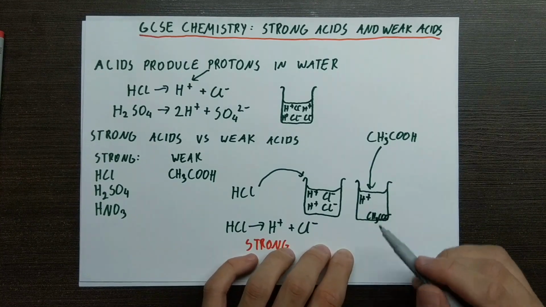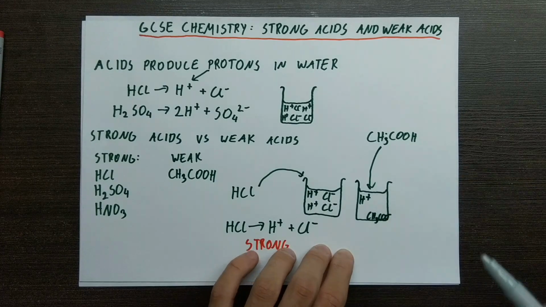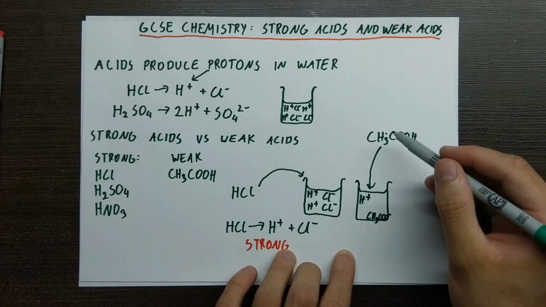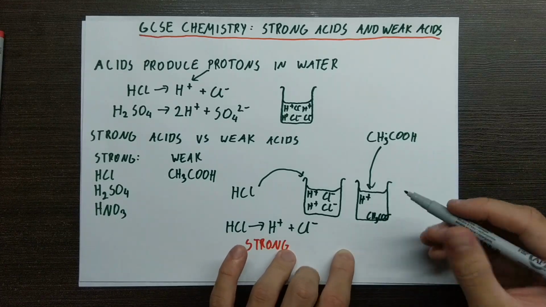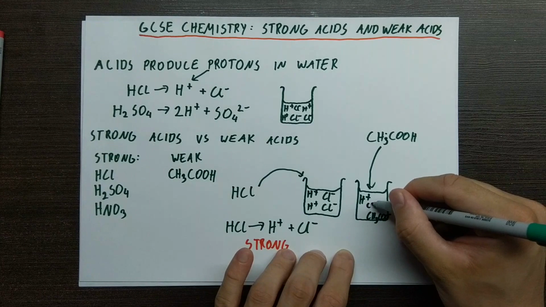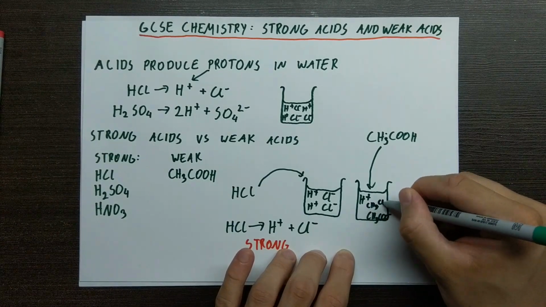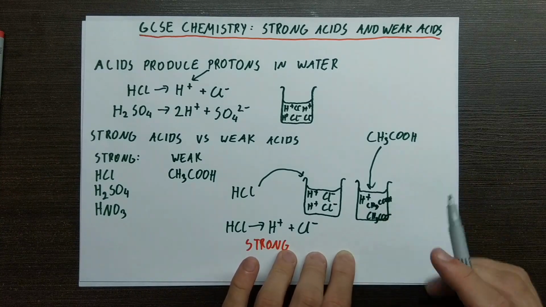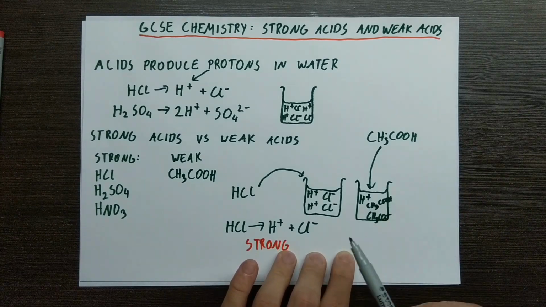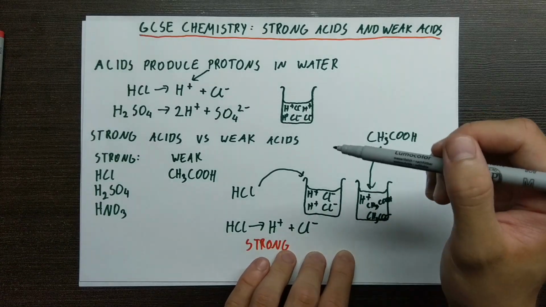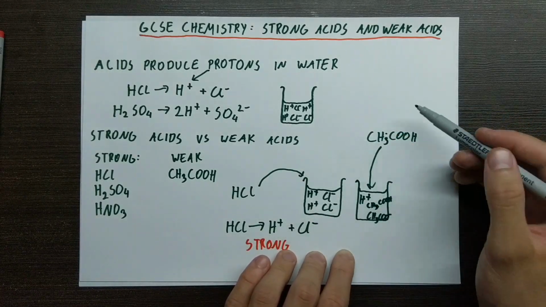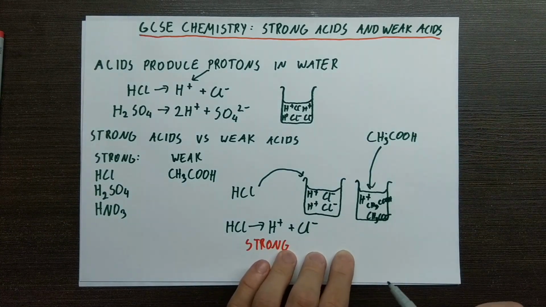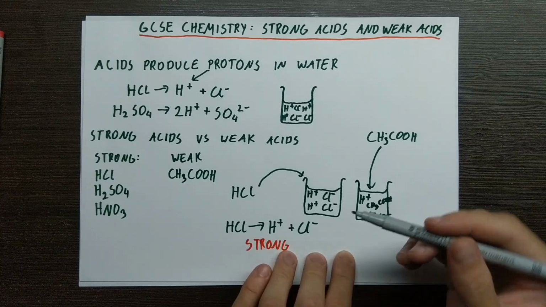However, that doesn't always happen because it's a weak acid. In weak acid, we do not get a full dissociation. Not every single molecule that goes in there will split. Some of them will stay in their original form, like so, CH3COOH. Some of them will stay in their original form and they will not split. And some of them will split. And that's the difference between strong acid, where every single molecule splits into ions, and weak acid, where only some molecules that go into water split into the corresponding ions.